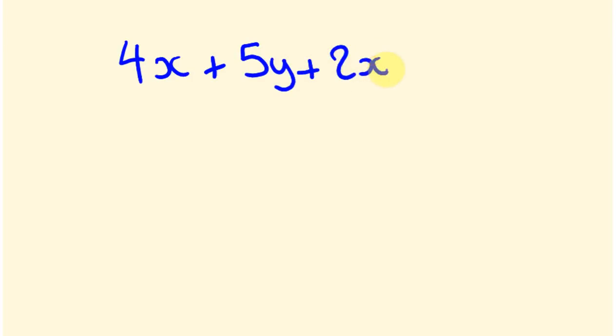Okay. You're going to see here that a couple of these pronumerals are the same. We have this 4x here and we have 2x here. We can actually group these together, okay? So 4x plus 2x is 6x because we're adding them together. And 5y you're going to see is different. We can't actually add this to 6x. It's a different pronumeral, so we can't group that in with that. So we put this over here as just plus 5y. Okay, this is a way that you can simplify algebraic expressions.